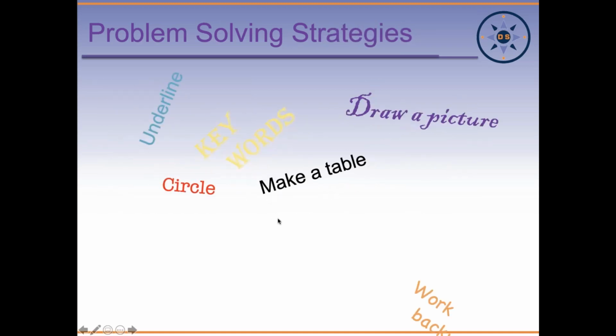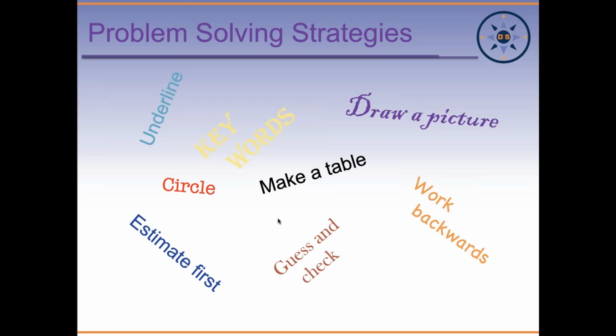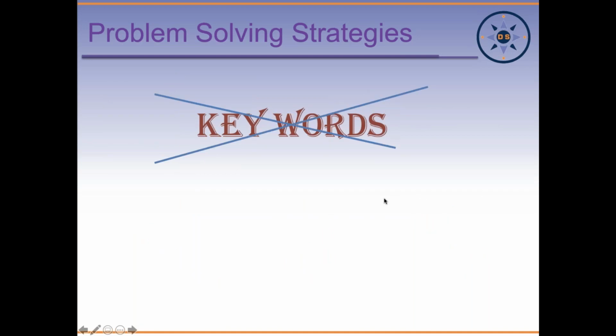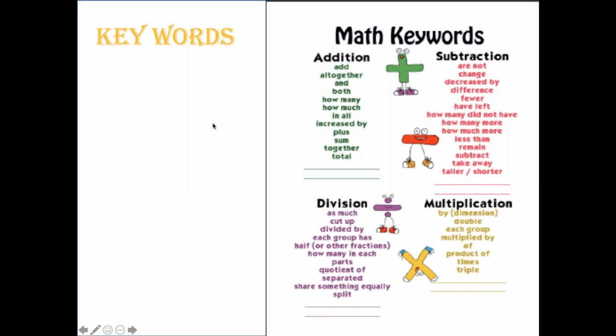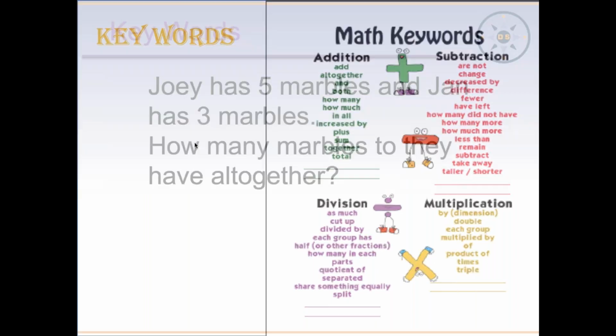So there are many ways that we talk about for solving word problems, and these are just a bunch of different ways. One of the big ways that younger grades use is keywords, and that won't be that helpful. So I would say stay away from it, and I'm going to show you what it means. These are posters that some teachers could have of what all the keywords mean. If it says all together, you add. If it says what's the difference, you subtract. The problem is it's not always true.